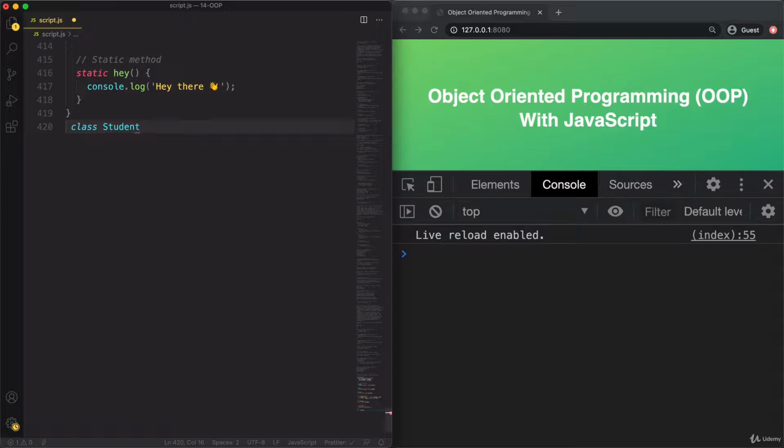student like this. Now, as we know already, the class syntax hides a lot of the details that are actually happening behind the scenes. Because classes are really just a layer of abstraction over constructor functions. But that's no problem because we already learned how inheritance between classes actually works behind the scenes.